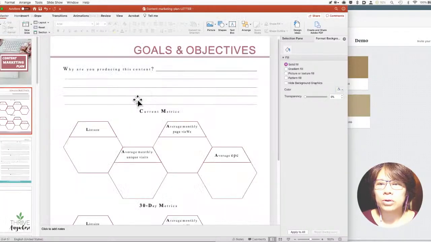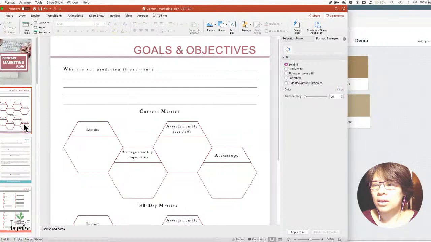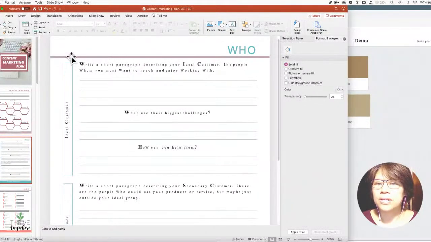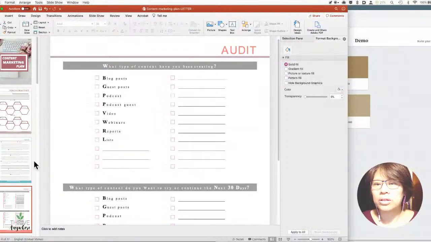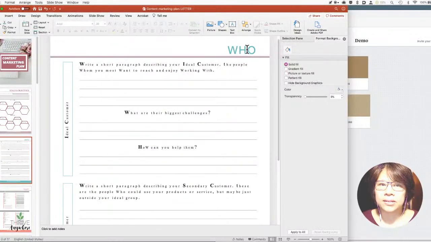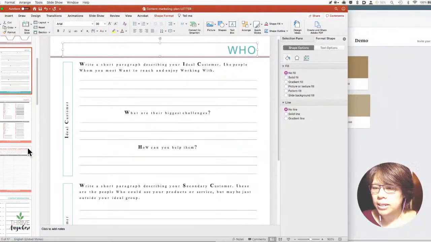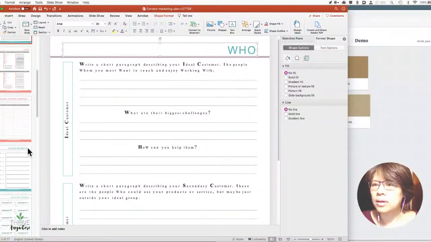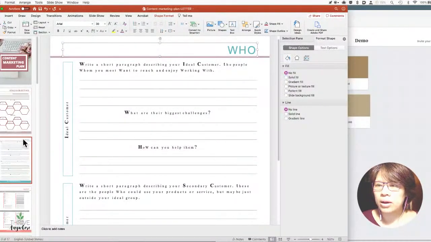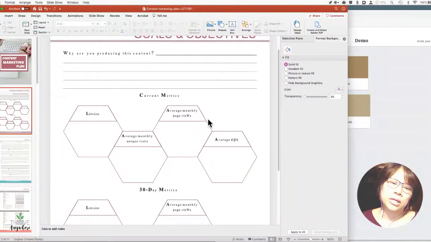Okay, so now I'm going to close my master, and you can see this page has also changed, but the text still remains because the text is not under the master. It doesn't automatically pick up whatever my master has done there. Okay, so now let me take a look back.